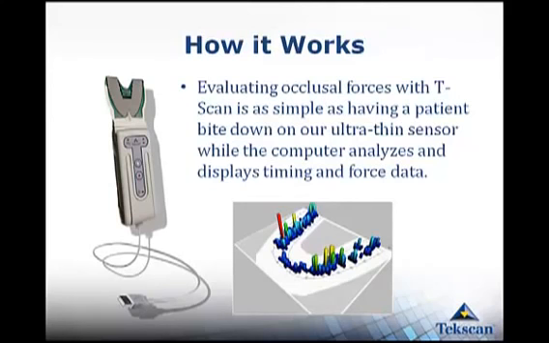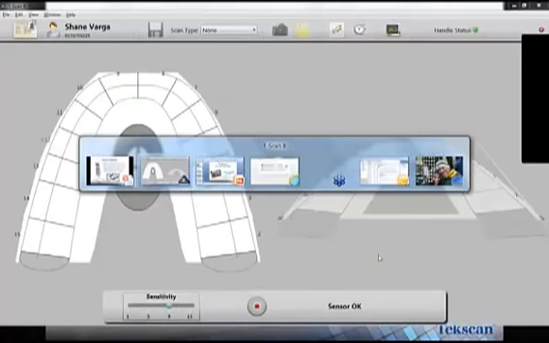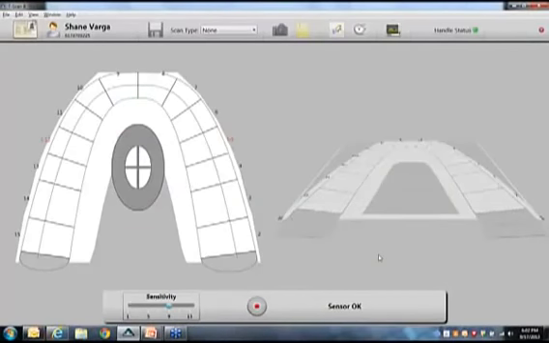and force data. So what I want to do is show you my bite and just start with recording and then go into how my bite actually looks, so you can see how to look at Tekscan, how it's utilized, and see the forces, timing, and location utilization of this technology. So let's go to the Tekscan. So what I'm going to do is record my bite. Give me one second. I'm going to record my bite for you guys.